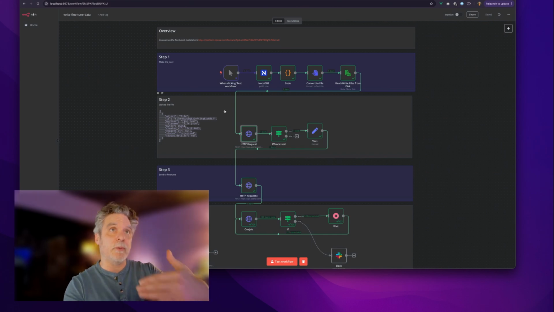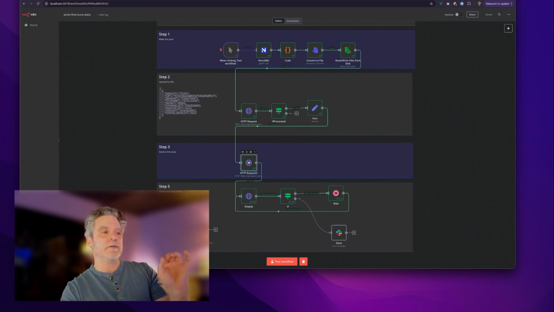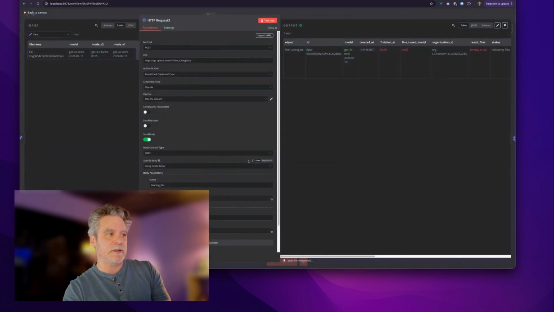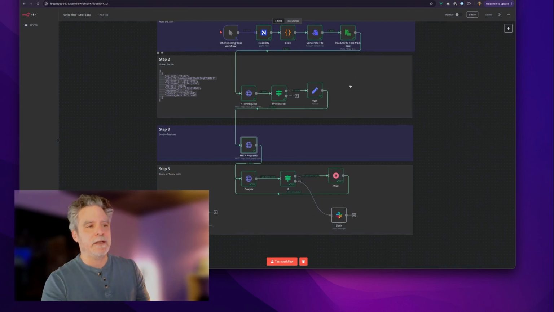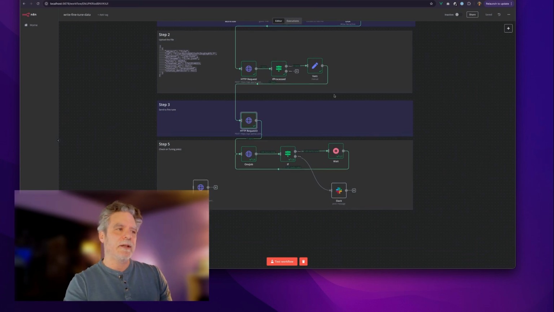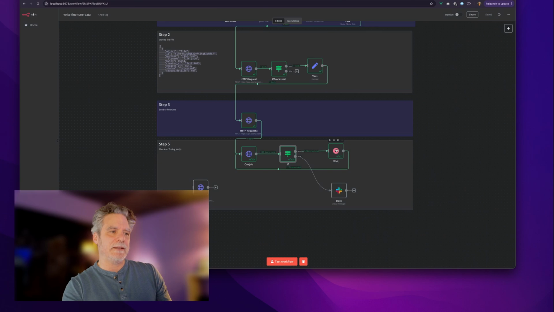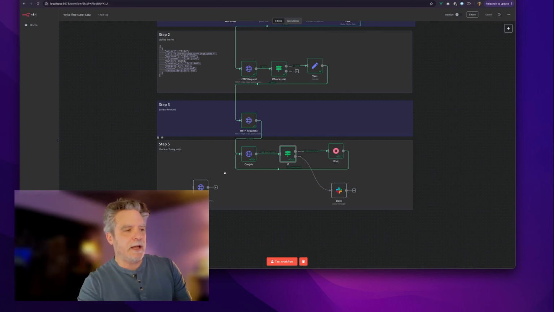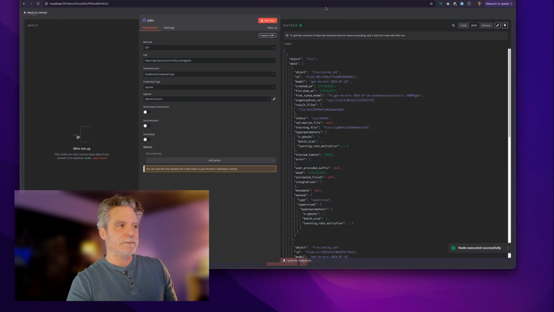Now, when it uploads the file to ChatGPT, then we have to send that file to the fine-tune system. And that's what we did here. We just send it over to the fine-tune API. And then we wait. It could take 20, 30 minutes, depends on the size. I really don't know the time because I would walk away and go do something. But basically, I would just say, hey, keep checking. If it's one of these states, keep going: running, validating, queued, and then come back every 30 seconds. And then if it's done, it would Slack me. And that was it. I left this one here to just go check for all the jobs so you can quickly see every job that's there.